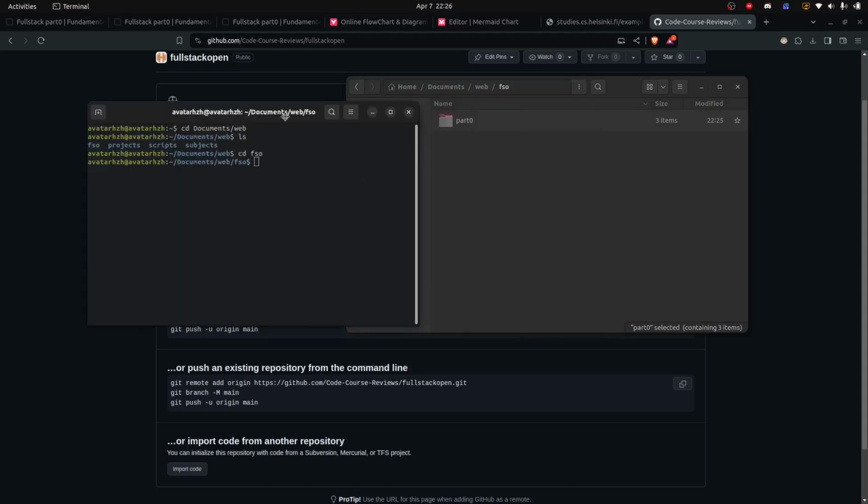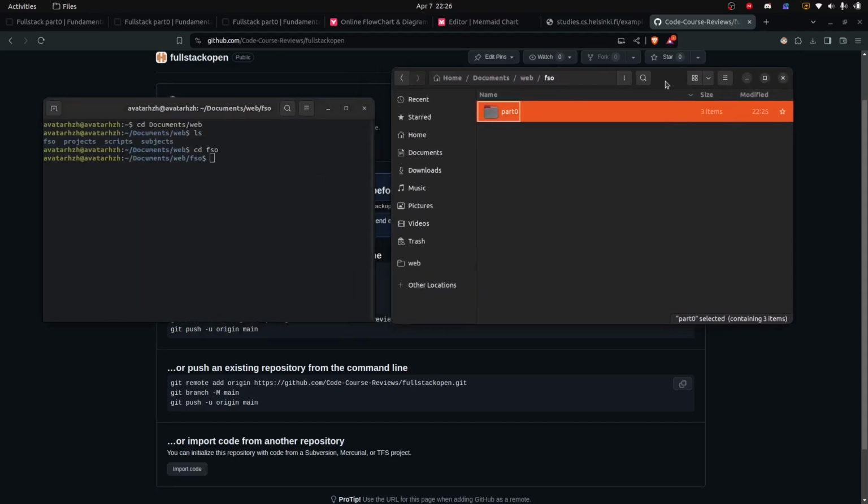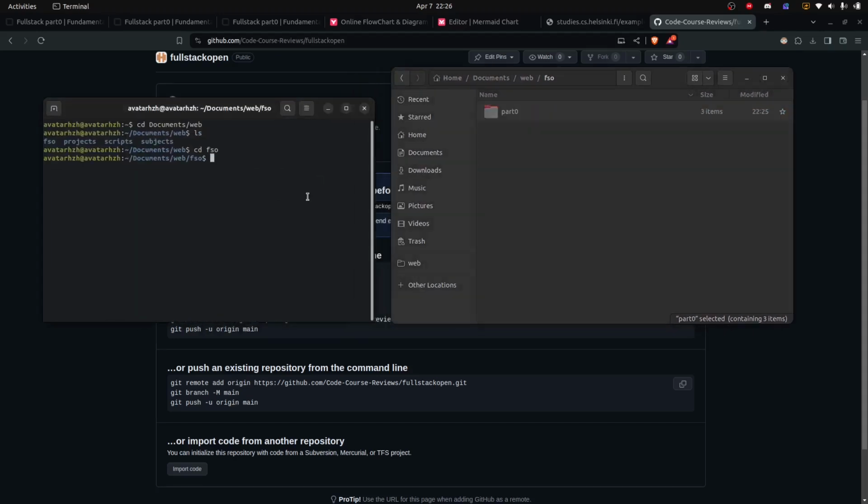So we're at FSO, and then we'll init a new repository, add everything.